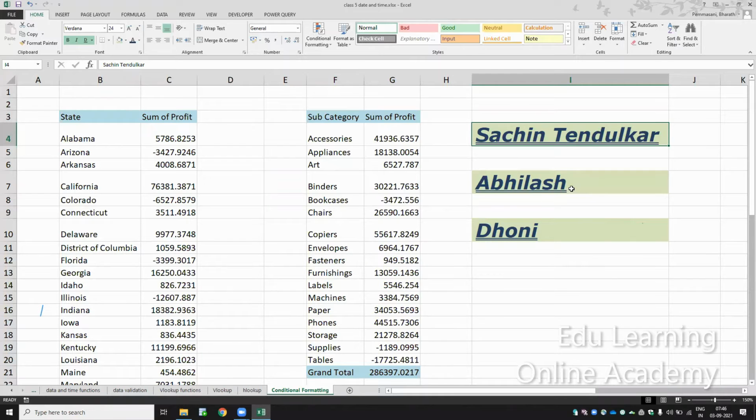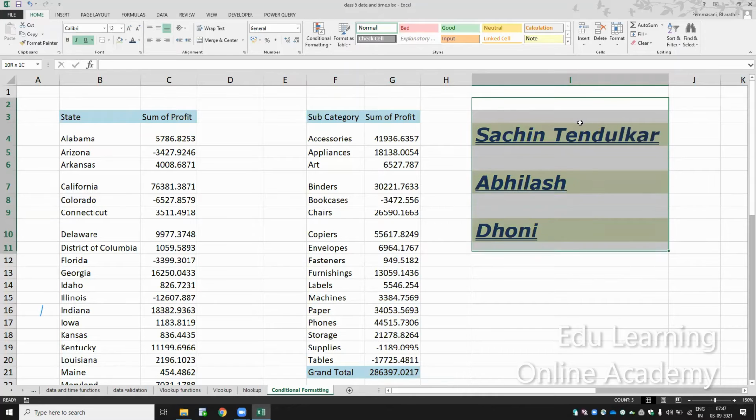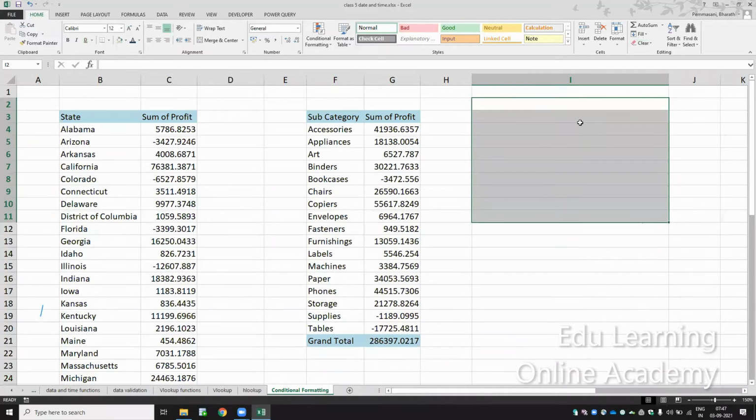So we are doing the format without any condition here. Do we have any condition here? We just have plain text. We have selected the plain text and we are doing the formats. So formats are cell color, font color, font size, bold, italic, underline. I'm repeating multiple times. These are the formattings. Okay, so now let me remove this one.